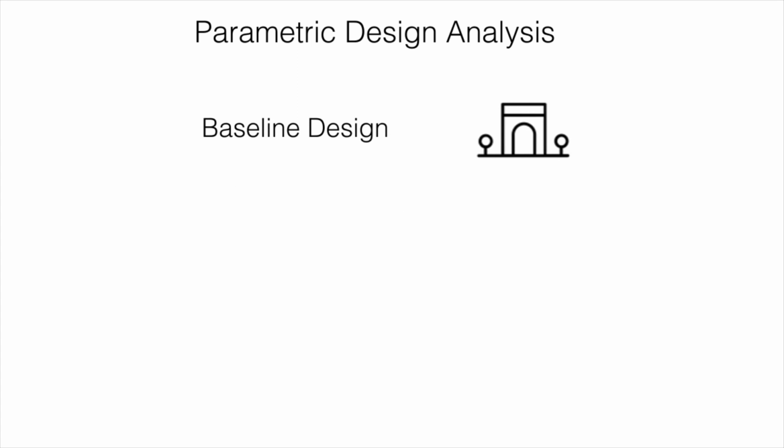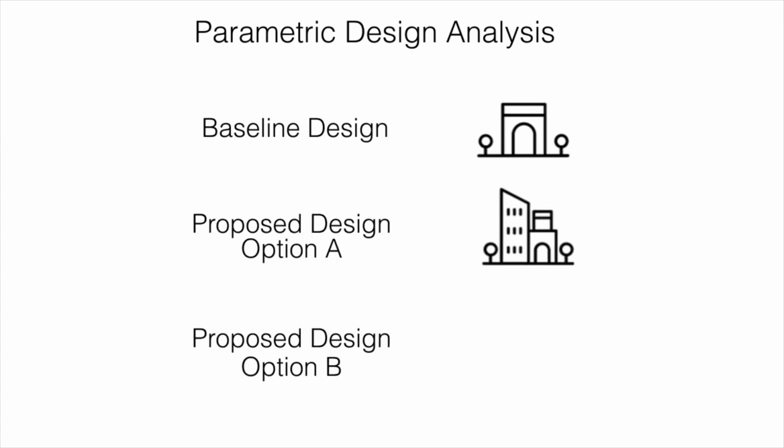For this team to make decisions in the integrated design process, they need to compare different combinations of proposed design features. The status quo design is often called the baseline. Proposed design options are created to be compared to the baseline to show the impact of different features, such as better facade or cooling systems.